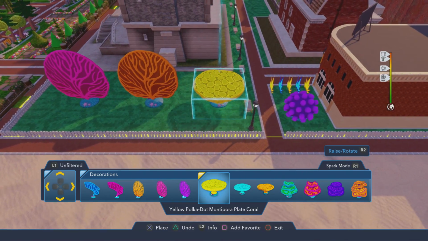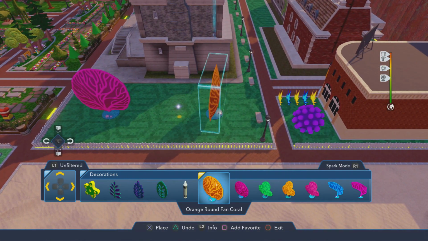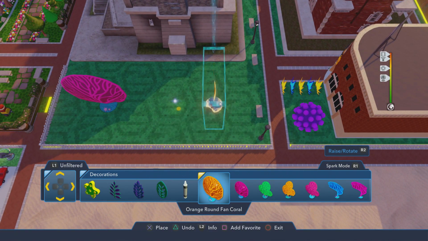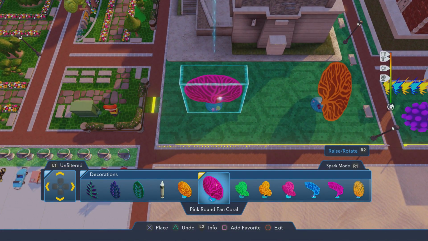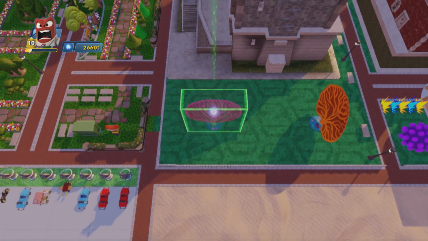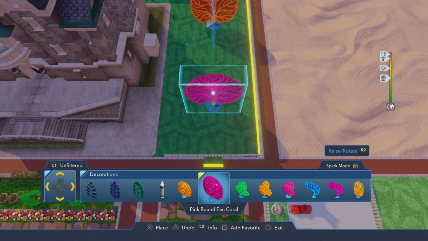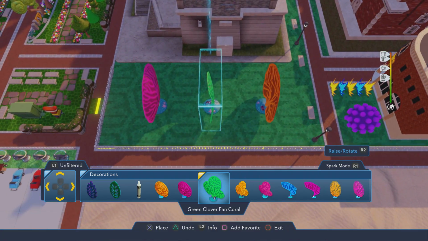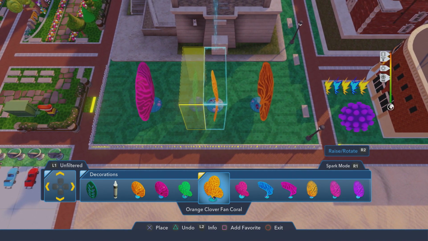Let's see. Maybe we place a smaller one. Actually, you know what? In order for that to work, what we need to do... Actually, what if we turn them sideways? Do they look better sideways? Sort of do, don't they? So we'll turn this sideways. Then we will turn this one sideways. Whoops. This one. No. Oh, man. That's not what I meant to do. I forgot how to turn this thing sideways. There we go. Is that aligned? I think it is. And then in between the two of them, we'll place one like that, and then one like that.